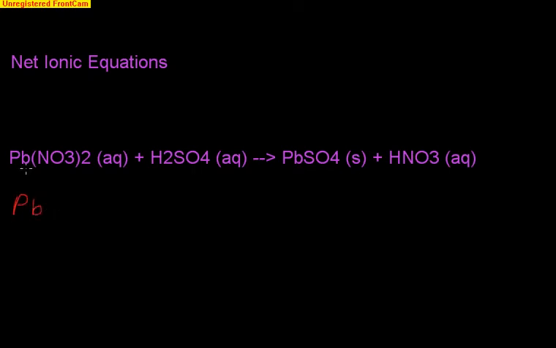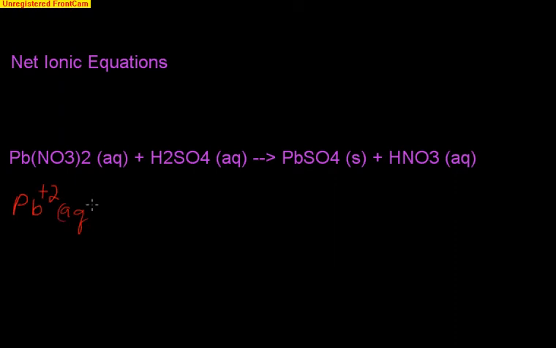And we know that in this case, lead is a transition metal, so sometimes it changes its oxidation number. But we know in this particular case that lead is going to take a positive 2 charge. The way that we know that is because we have to look at what it's combined with. It's combined with NO3, which is nitrate. It's a polyatomic ion with a charge of -1. It always has a charge of -1, and that never changes. But there are two of them, so I have two -1s. So the total charge for the two nitrates is -2. But I only have one atom of lead, so that one atom of lead must be +2 to cancel out the -2 on the two nitrates.